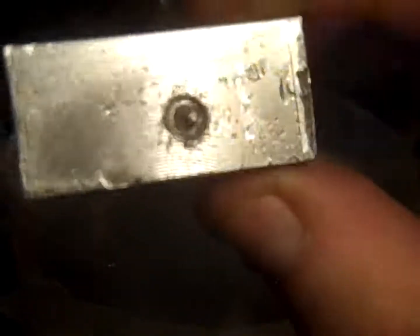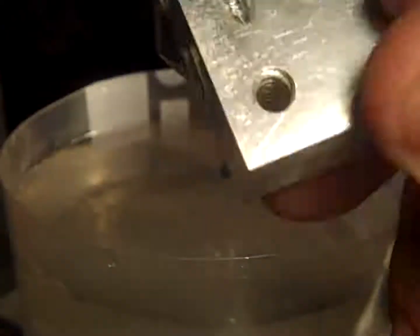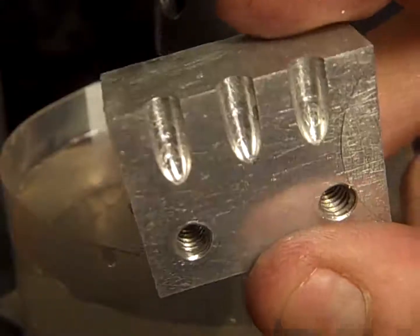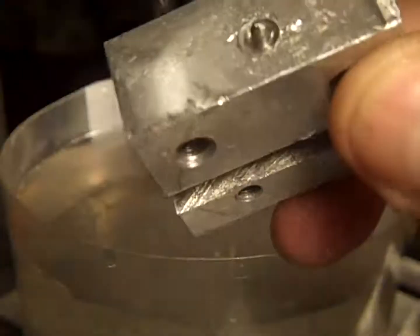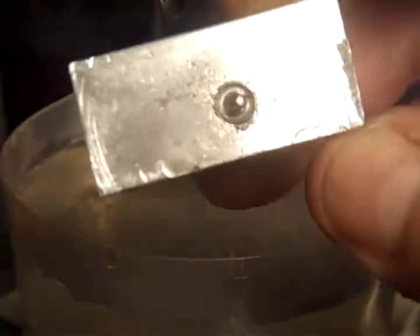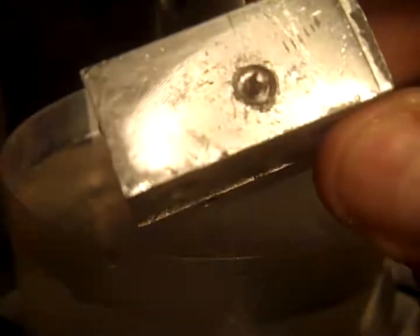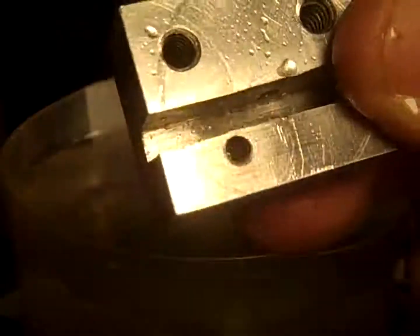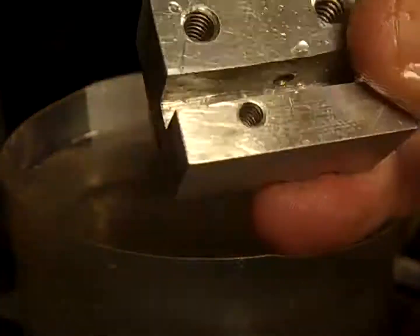This is part of a bullet mold. You can see it's a half of a bullet mold for 22 long rifle. And it's got a pin through a slot. That pin would go through that slot, and it's a blind hole. And I put the handles on. They are held on by that pin.